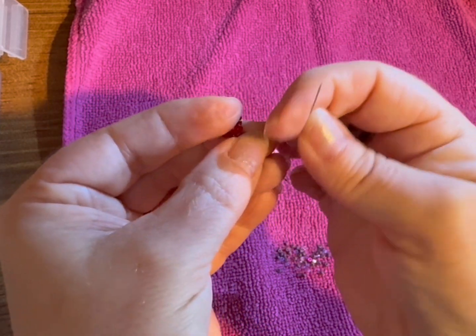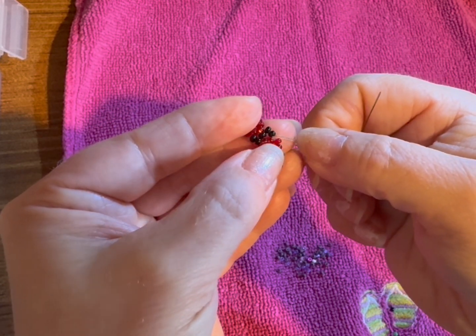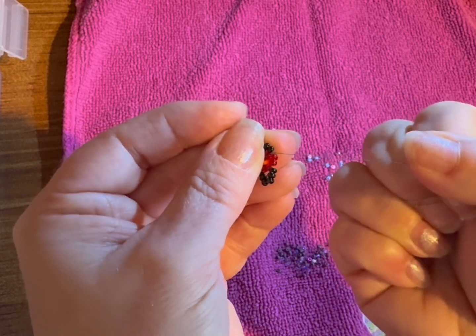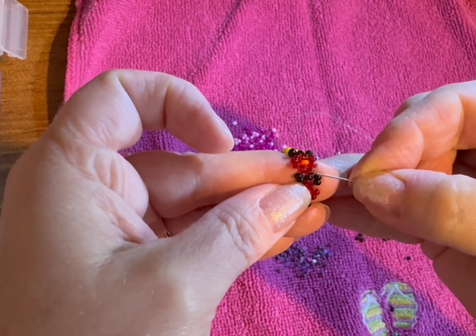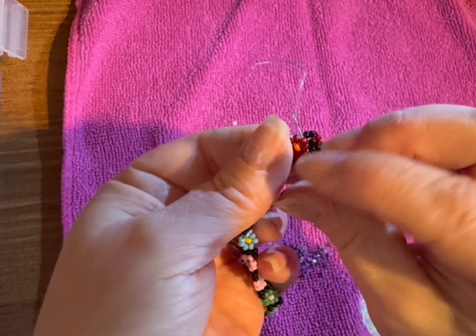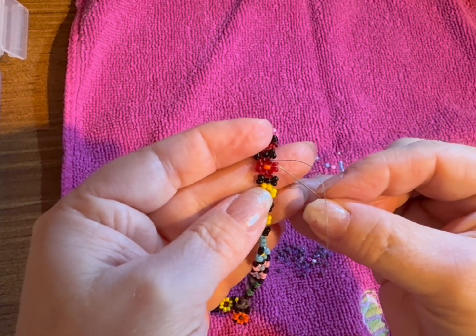And twice. Okay, I'm going to guide that knot so it goes in the corner there. Okay, got it. Pull tight. You're going to go down the black beads, and then across the red beads, and continue. So I usually try and do a minimum of three knots.